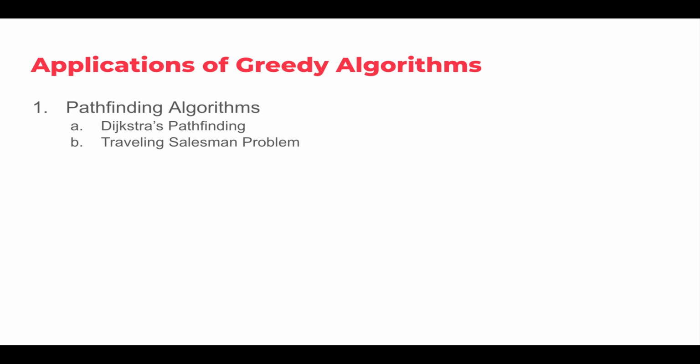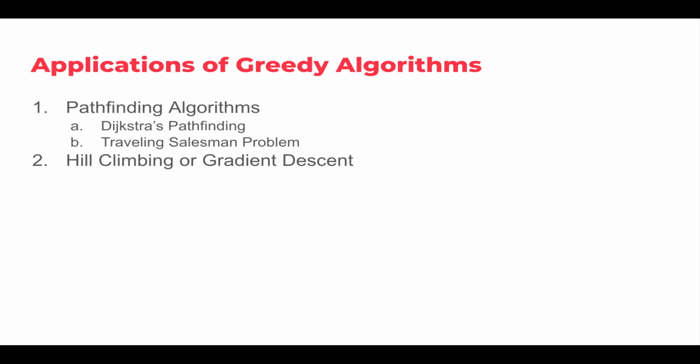You've probably heard about the traveling salesman problem as well. So these are two pathfinding problems, sort of. The salesman problem is, imagine a salesman traveling all across the United States, what is the shortest path that brings him back to the starting position. Dijkstra's is just trying to find the path between point A and B in a maze, or in a graph or interconnected graph of edges. So pathfinding algorithms will tend to leverage the greedy approach in trying to find the shortest path.